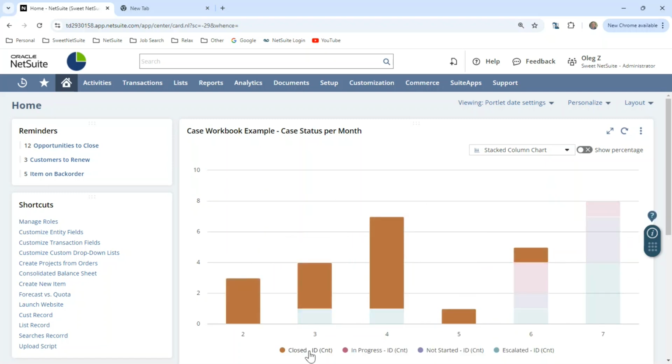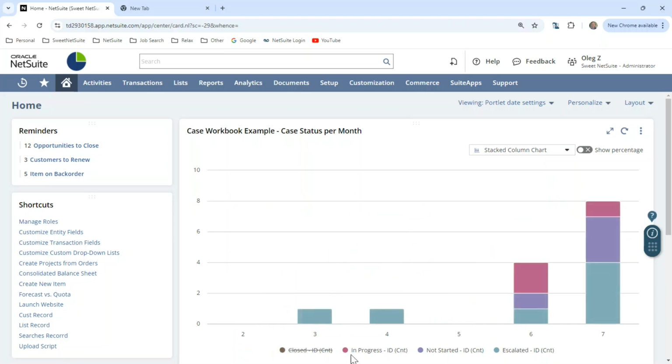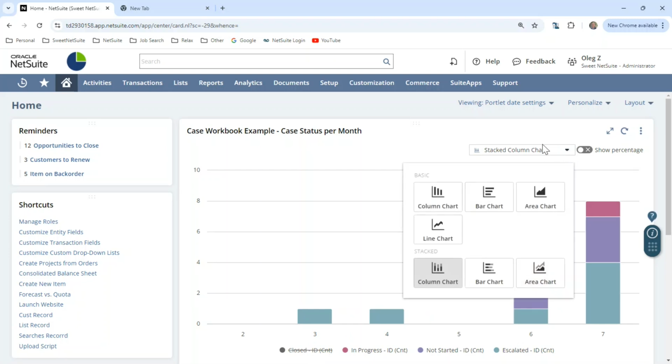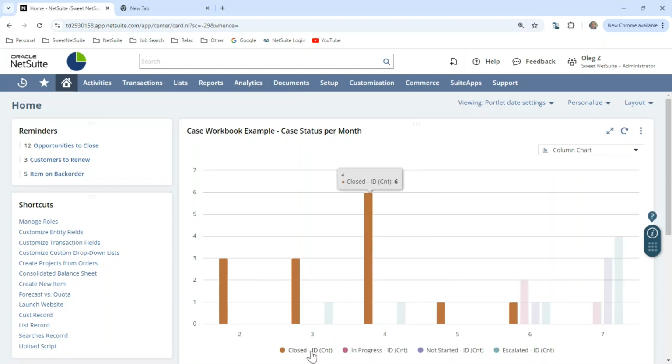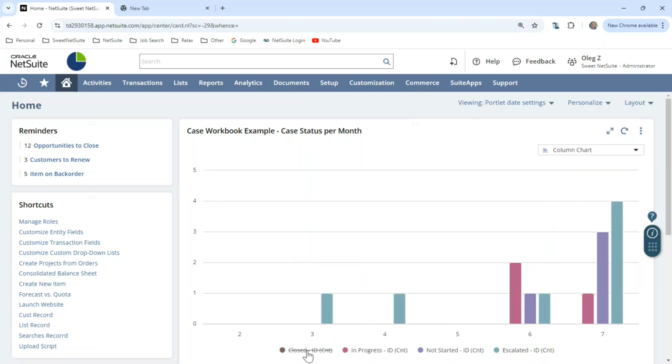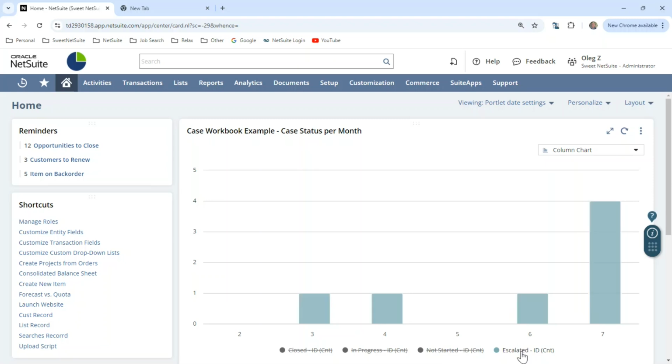They also can remove the closed ones. If they don't want to see closed, they can just click on that. For some reason, I don't like that chart type. I like my column chart better, just being used to it. So you can deselect the closed and you see all the other ones, and you can just keep deselecting. So you can do whatever you want.